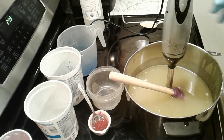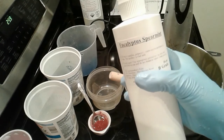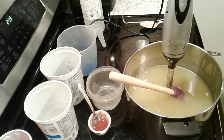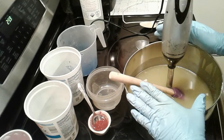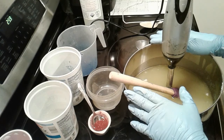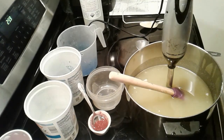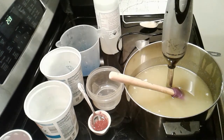And tonight, I hope to make a spearmint eucalyptus soap using a hanger swirl technique. I have all my colors pre-mixed and the oils are here, which is a combination of olive, coconut, palm, shea, and castor oil. And my lye is back here. I think you can see right back here in this bottle.